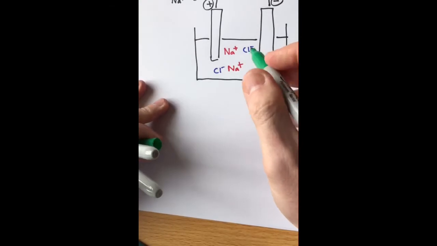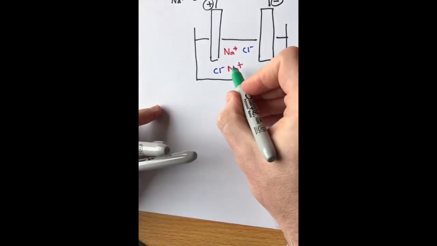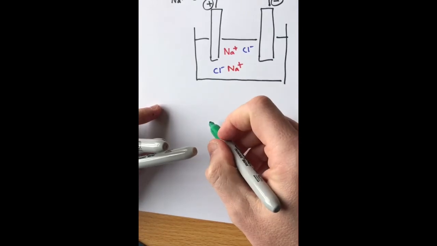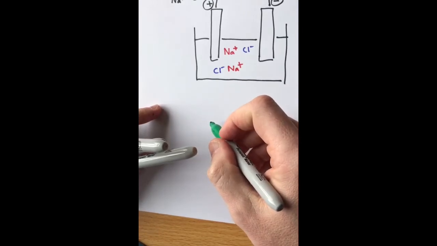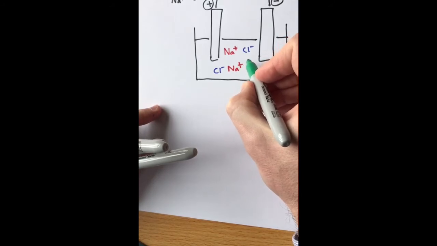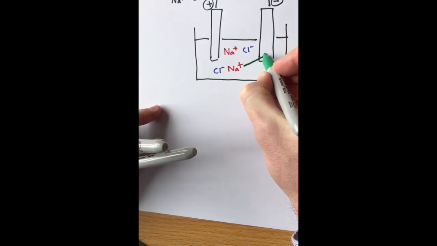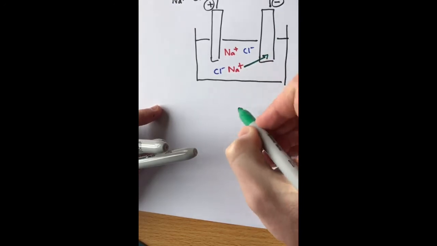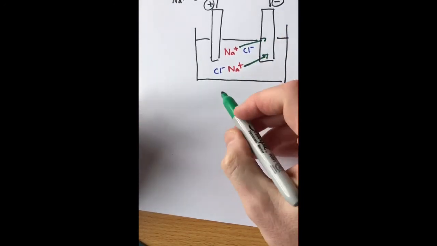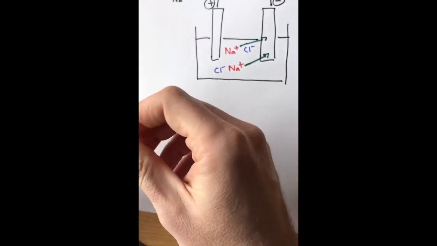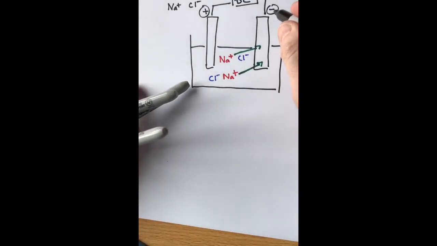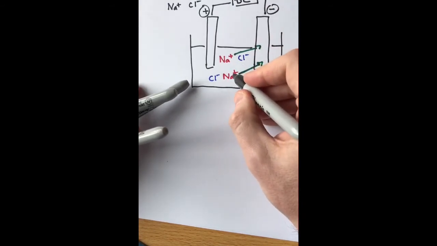So again, a little bit of thinking time. Where are the sodium ions going to move to? So this sodium ion, because it's positively charged, is going to migrate towards the negative electrode, and this one, as will all the others, will do the same. So the sodium ions migrate towards the negative electrode. That means that this negative electrode is attracting the positive ions.